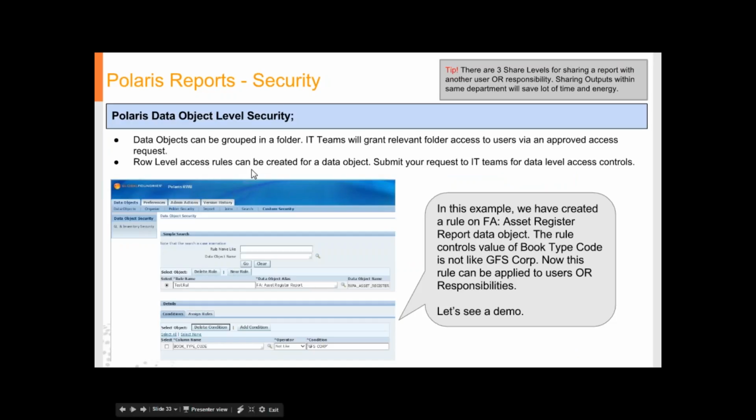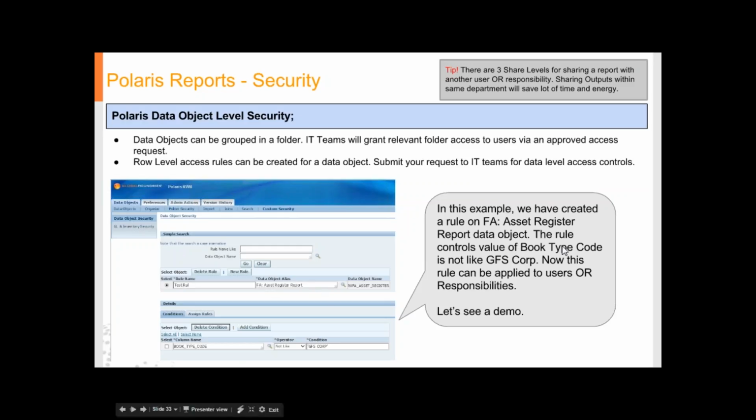So row level access rules can be created on a data object. I can define some rules on a data object. Those rules then can be assigned to a user or a responsibility. For example, in this screenshot, we have created a rule on the FA asset register report data object.